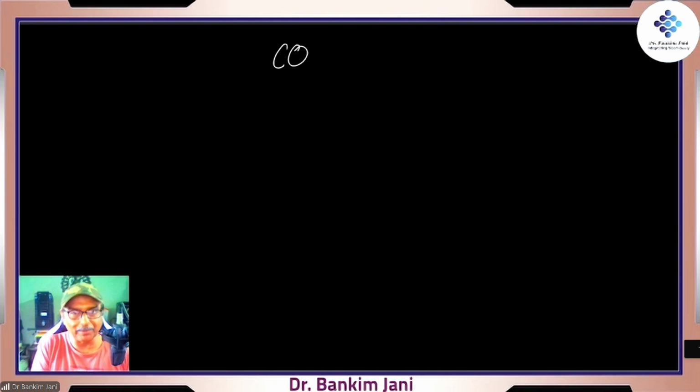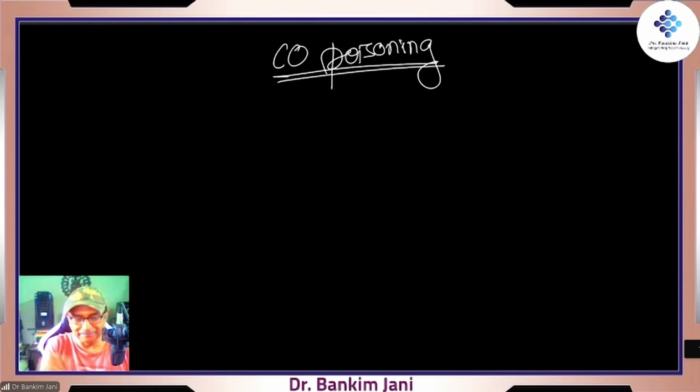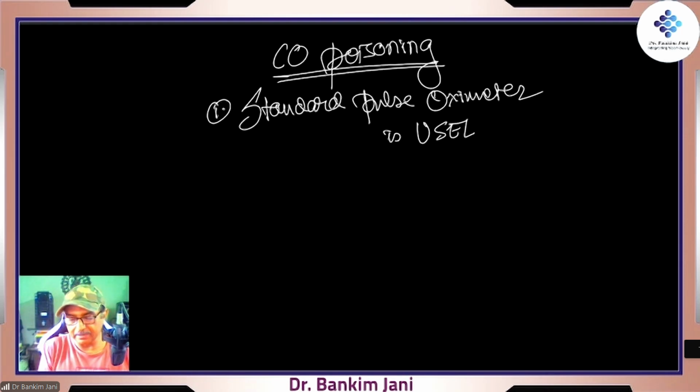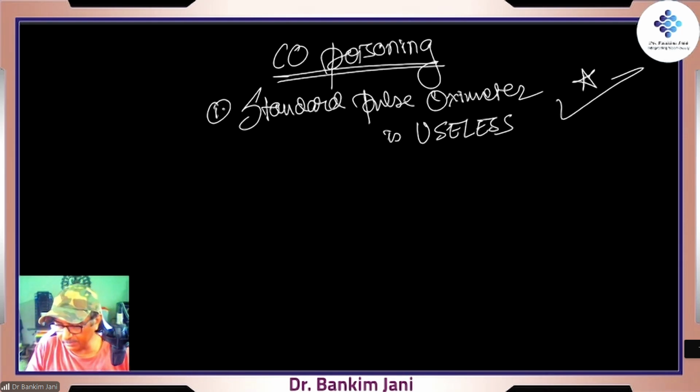So this is like carbon monoxide poisoning. In this, one more thing which you need to understand is the pulse oximeter, the standard pulse oximeter. Whenever they just connect it, they say what the oxygen is. This is what you will see when you go to clinics. The standard pulse oximeter is useless. This is one of the questions. It cannot differentiate.